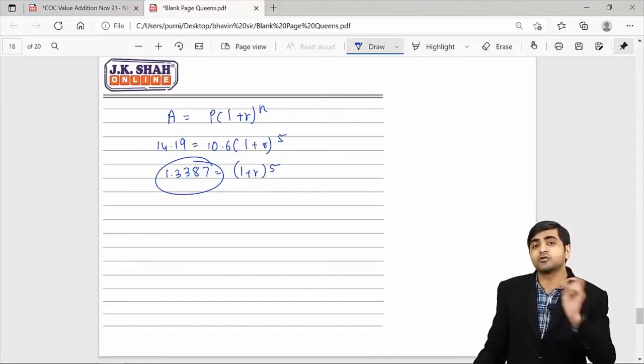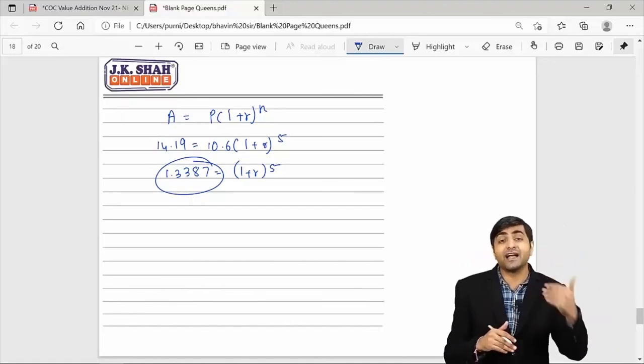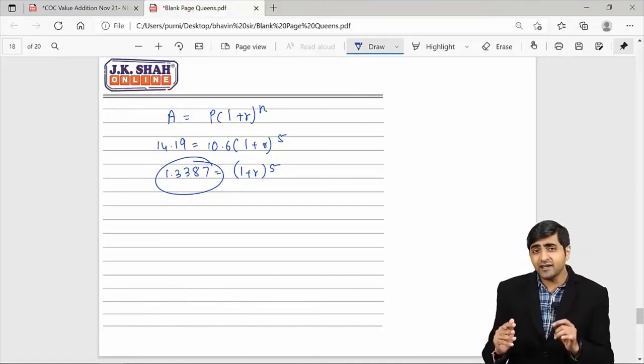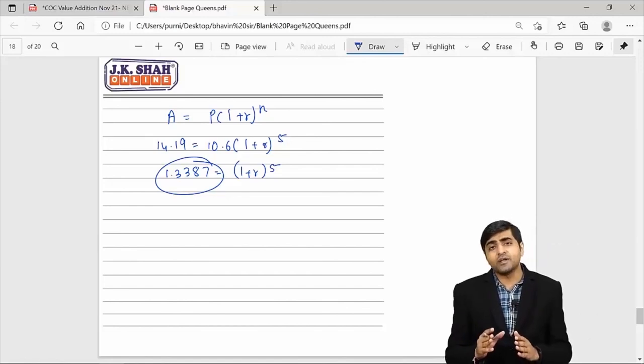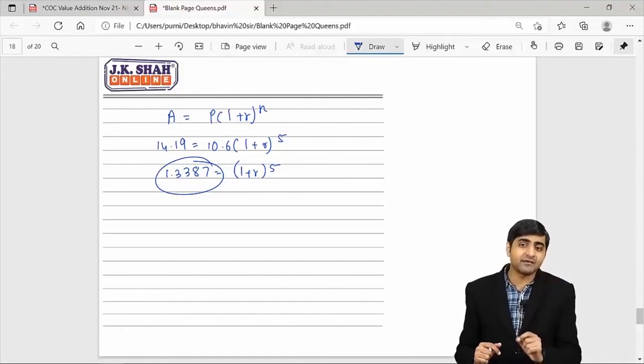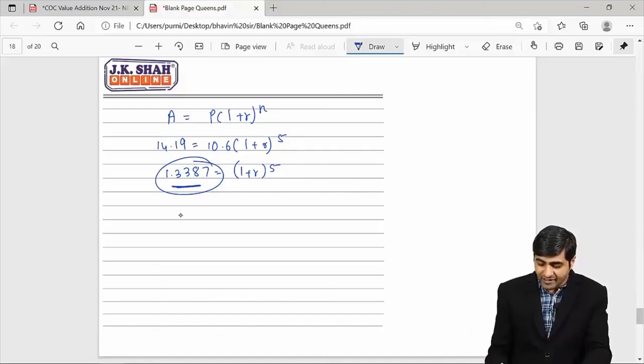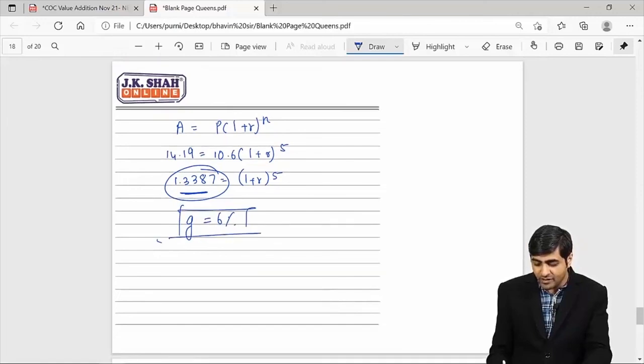So for this you need to check your future value table, which is given to you behind your study module. There, whatever is going to be the interest you earn at the end of the 5th year, the rates are given, and you will find that the 1.3387 compounding factor is available at a growth rate of 6%. So this you have to identify from the table.